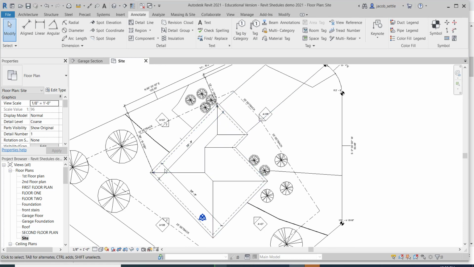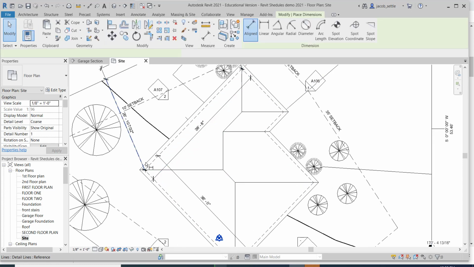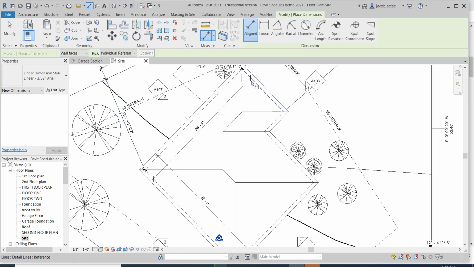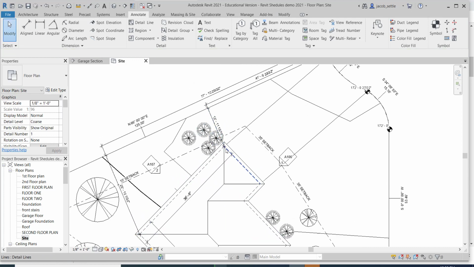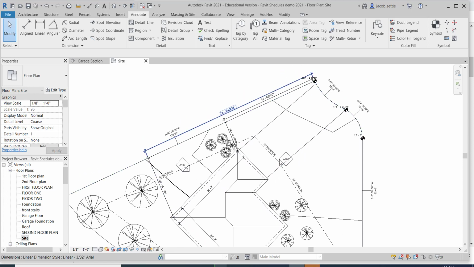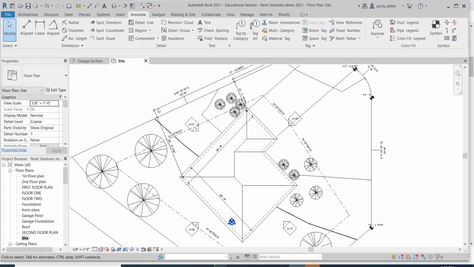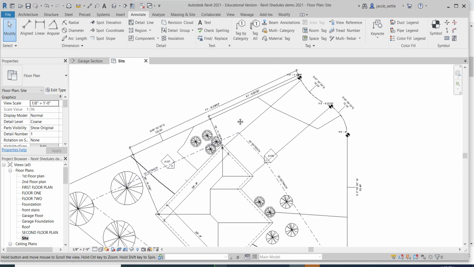You're going to use those hidden lines to do two different things. You're going to give the overall size of your house. So I just went in with an aligned dimension in both directions of the home. If you have an oddly shaped home, you might need to put a couple more dimensions on there. The other thing you're going to do is to locate two corners of your home so that it can be located on the property. You want to locate those from the same datum point. The house that I'm showing here is not parallel to the property line, so I need to have 4 dimensions in order to locate this.